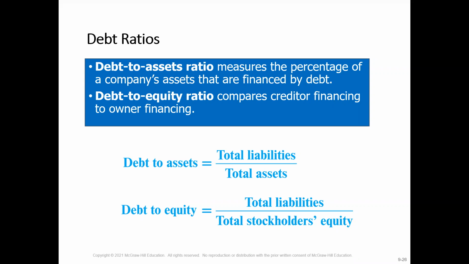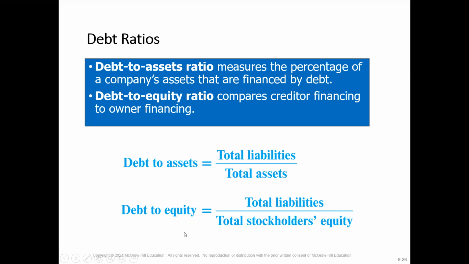So debt to assets is total liabilities divided by total assets. What that measures is how much of a company's assets are financed by debt obligations, so notes payable. You don't want that to be too high of a number, but you don't want it to be too low either. So, a company that owns all of its assets outright, yeah, that's nice, but are they leveraging debt the way they could?